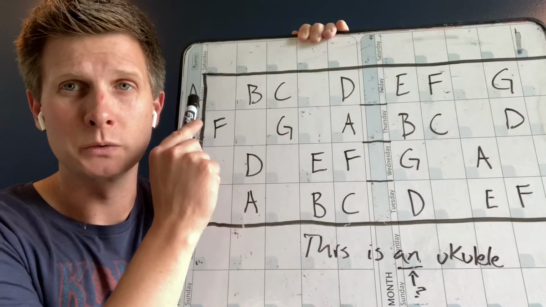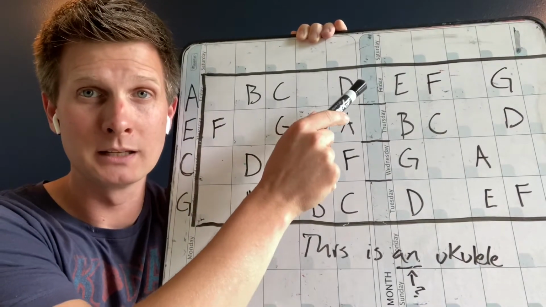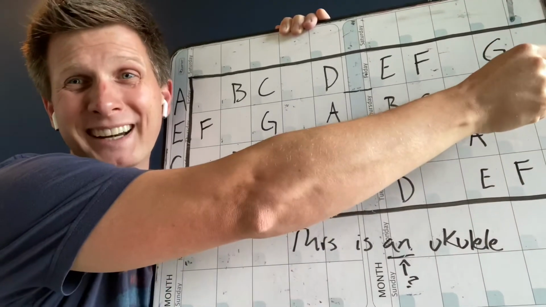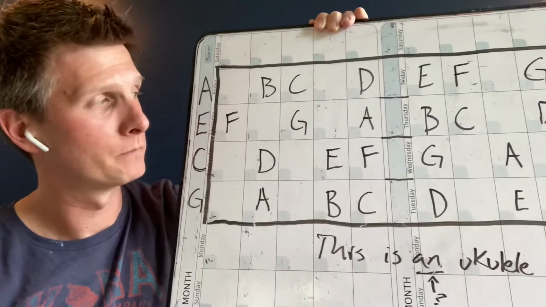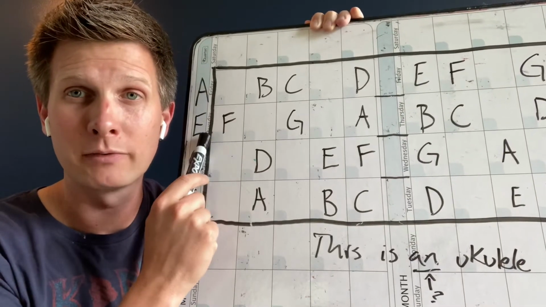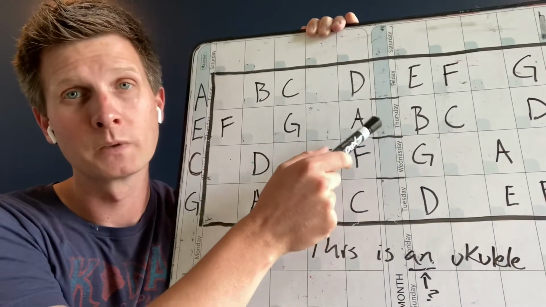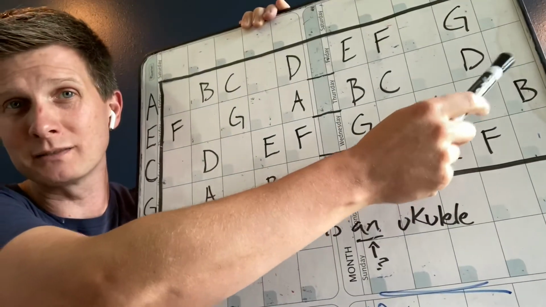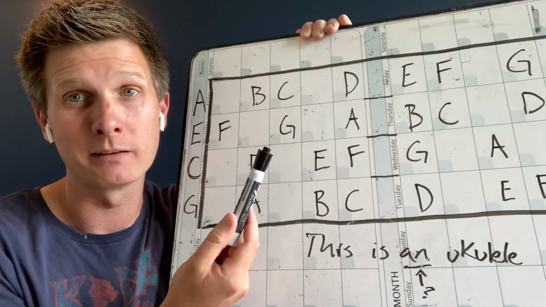So the open string goes A, space, B, C, space, D, space, E, F, space, G, space, and then over here it's A, starting over just an octave higher. The next string would be E. It's an open E, and E and F are always together. So F, space, G, space, A, space, B, C, space, D, space. Oh, look, there's nothing. And then you know what happens here? D to E. It starts over, but it's an octave higher.